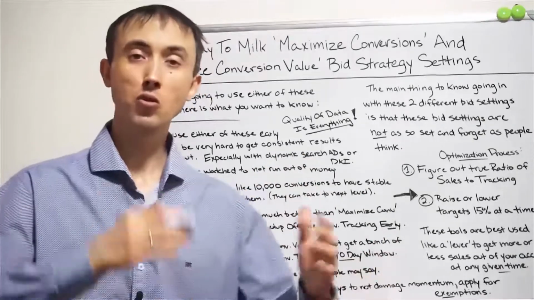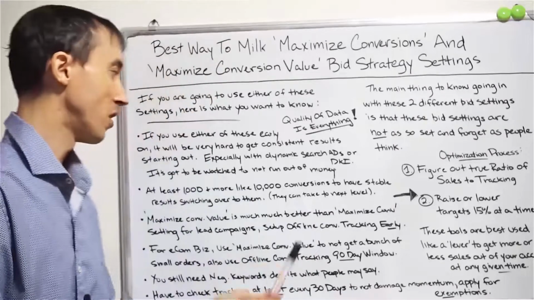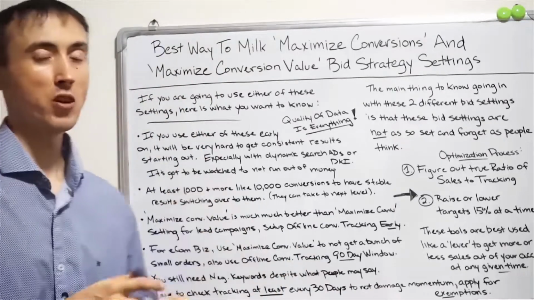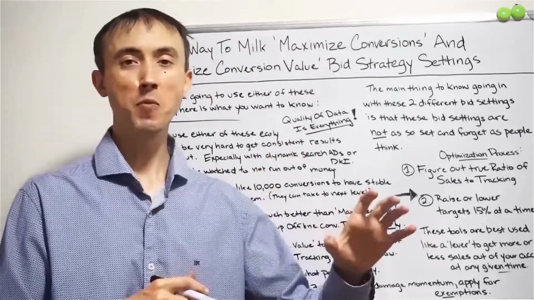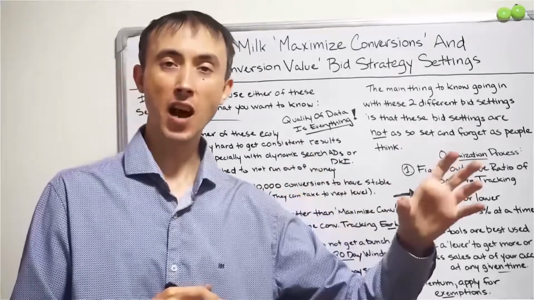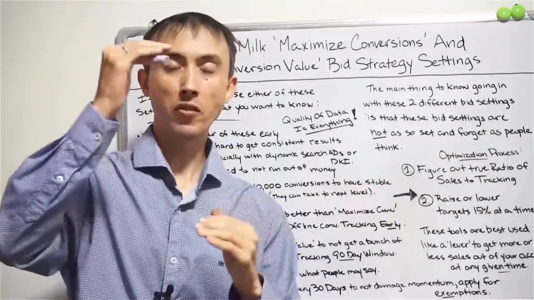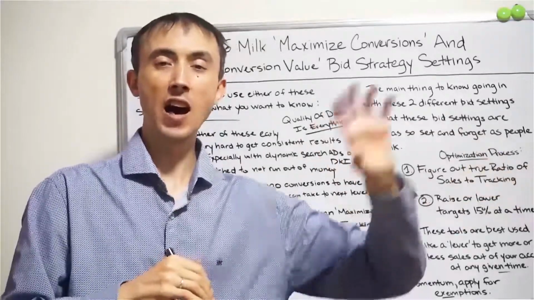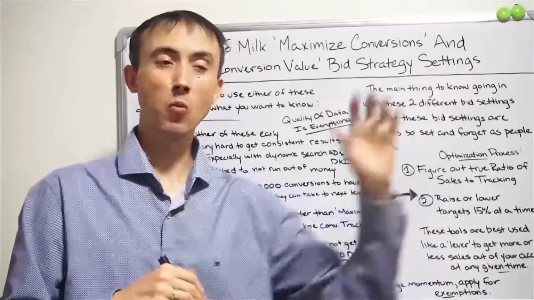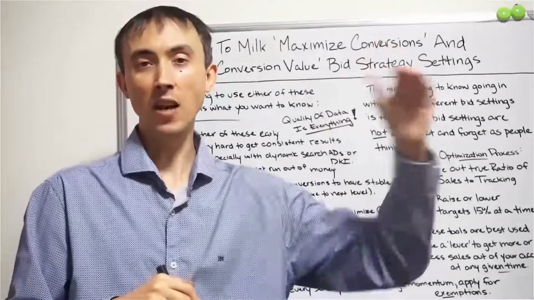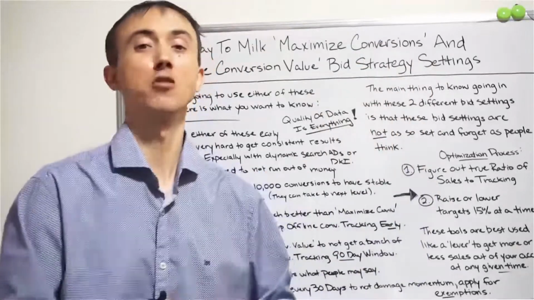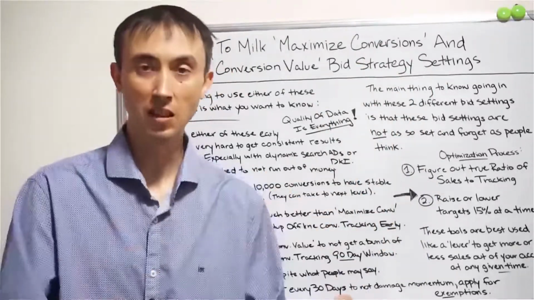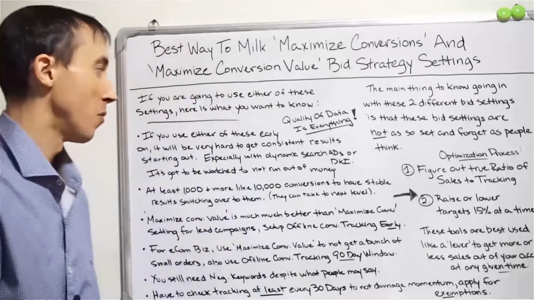If they don't, you can at least score the lead, and you can switch to maximize conversion value and get Google to optimize based upon what's getting you the highest quality lead. You can score the lead 1 to 10, and then they can at least optimize and get you whatever is getting you the highest ranked or scored leads, which will get you a much better result than just leads if you're using this.